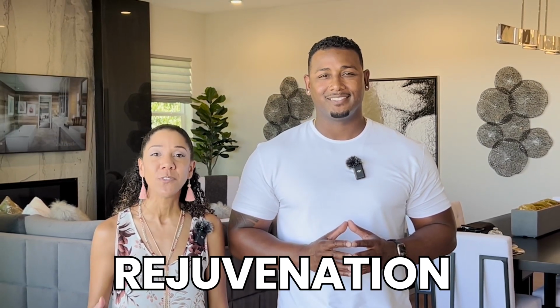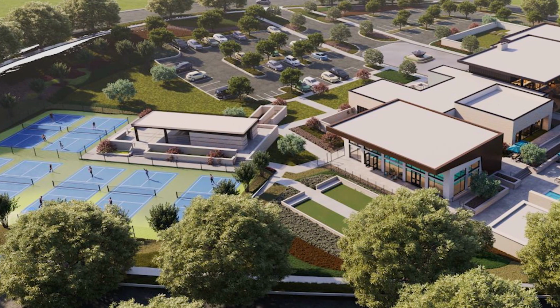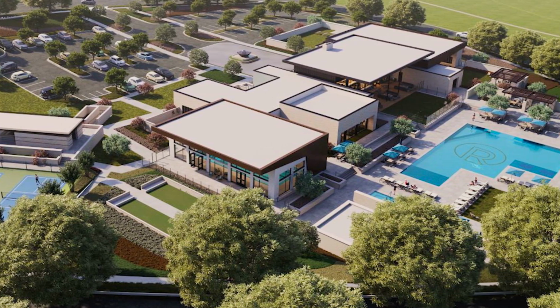Amenities at Regency Folsom invite relaxation, rejuvenation, and enjoyment. The 18,000 square foot clubhouse offers an indoor lap pool, outdoor heated pool, spa, fire pits, prep kitchens, conference rooms, and a state-of-the-art fitness center. The community also has pickleball, bocce ball, gathering areas, and two dog bark parks. Homeowners can also enjoy miles of biking, hiking, and walking trails.